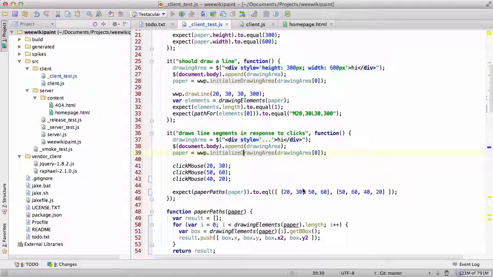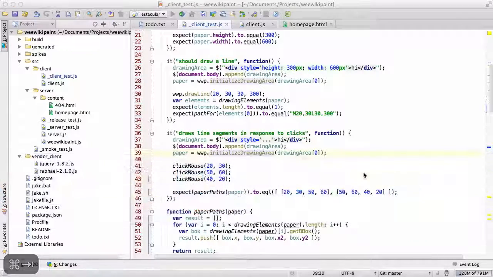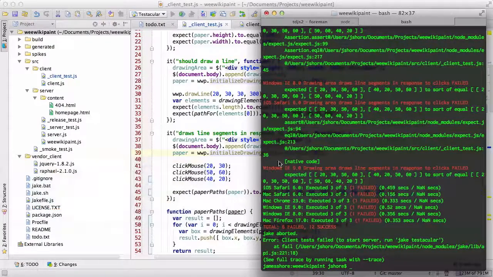Oh, well, I think my expectation was wrong. No? Let's see. Expected 20, 30, 50, 60, 40, 20. Yeah. Our expectation is right. It's 50, 60, 40, 20, but we're getting 40, 20, 50, 60 at the end here.